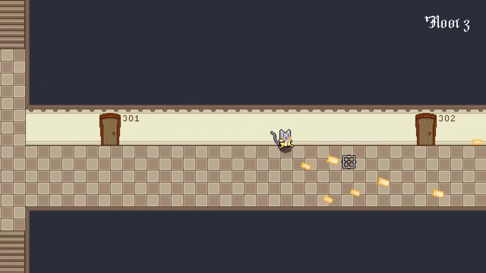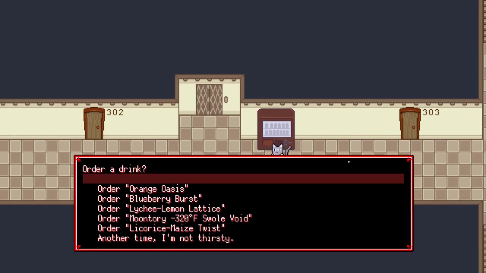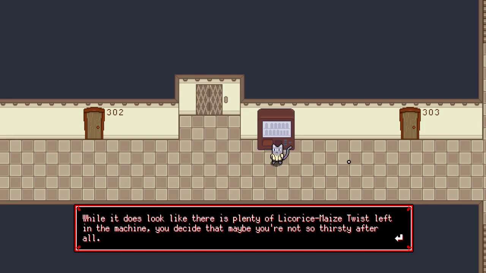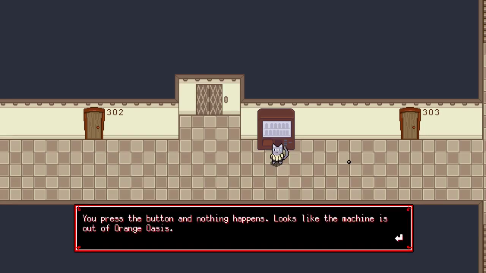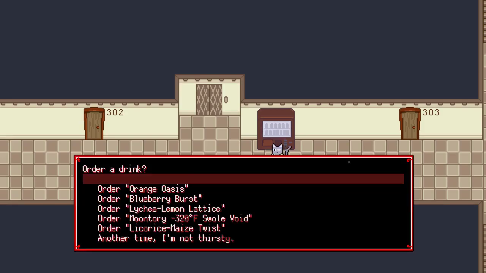Are they all locked? No point in exploring if everything's locked. What's up, man? Your lucky day. Looks like the drinks are free. Licorice Maze Twist. Oh, you don't want to give it to me? Oh, you're out of everything? Nice. Except for the thing I actually want, but it won't let me have.